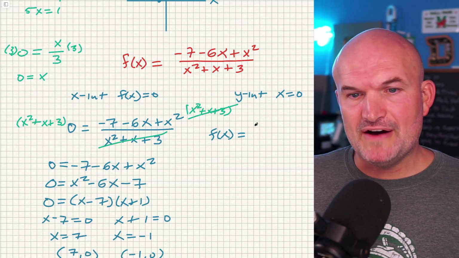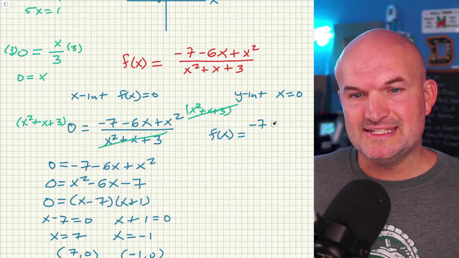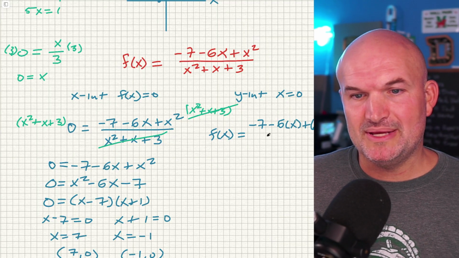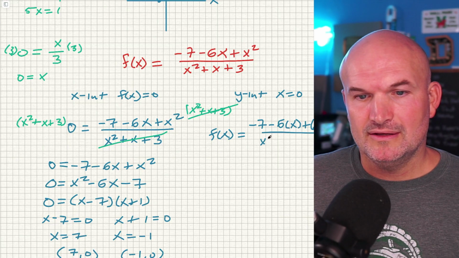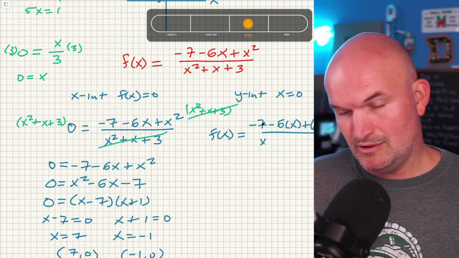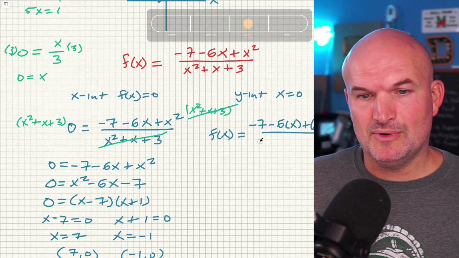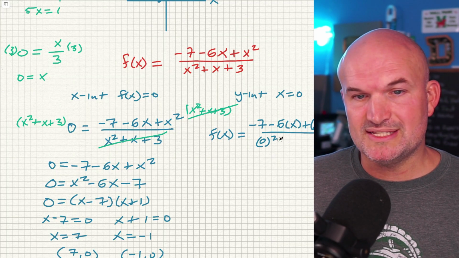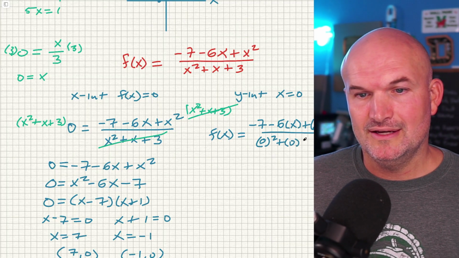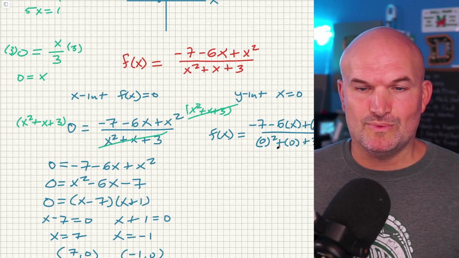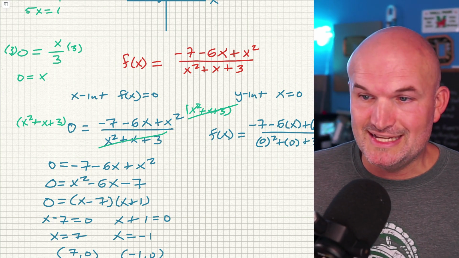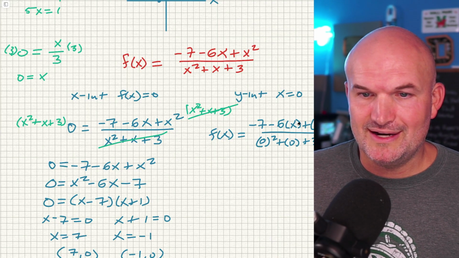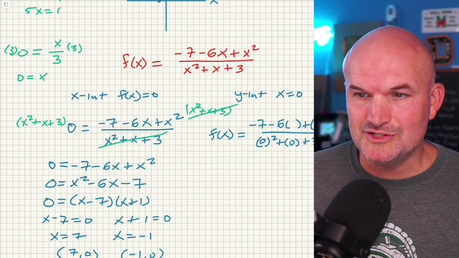But if I plug in a 0 for all of my x's, something interesting is going to happen every single time. Remember, 0 times anything is going to be 0, and 0 plus anything is going to be that anything. So when I'm plugging 0 in for x, which I didn't do up here, I said it but then I actually didn't do it, so now I've got to go and fix that. My apologies.